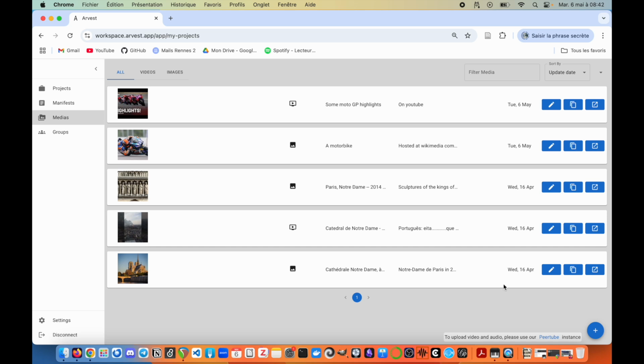Now that we know how to link different media and bring them into our collection, how about if I want to upload media that doesn't yet exist online? So we offer you space on our servers to host media. There is a limit to the amount of content you can upload. In certain cases, for example, for research, if you want to have access to more space, then you can contact us, and we can try and make that happen.